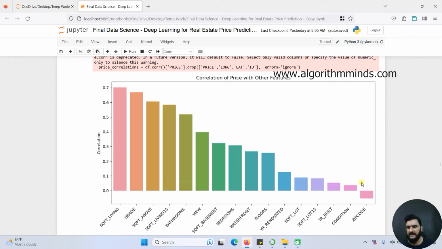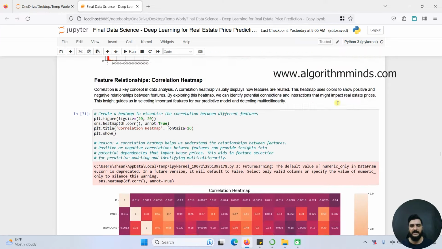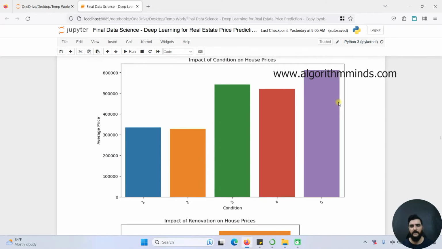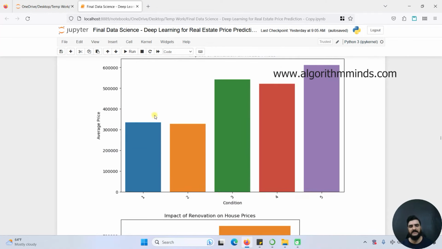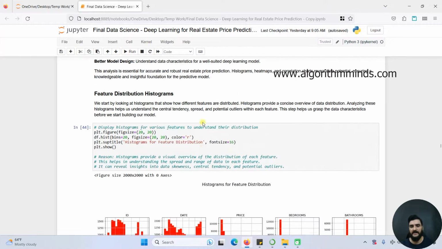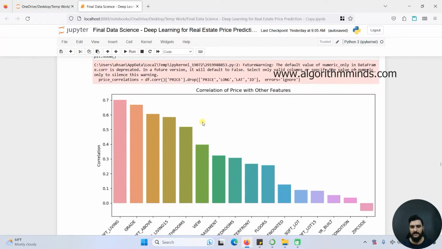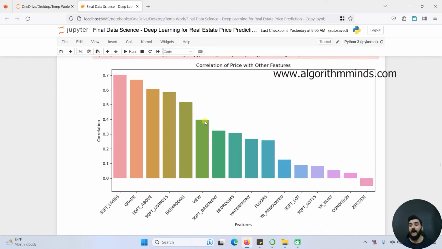We have identified and verified, when we plot our impact, that there is not actually much of a relationship between housing condition, from 1 to 5, and price. So there is not a strong correlation, and we can also see that here in our correlation plot. So up till now, give yourself a pat. If this was a data analysis study, a project, you have done all the requirements that are needed in data analysis, and you are good to go with all the findings you have found.